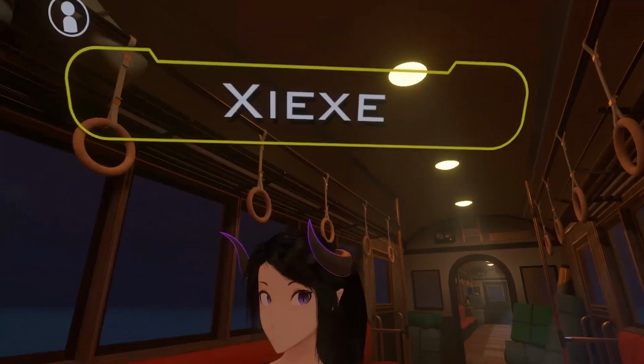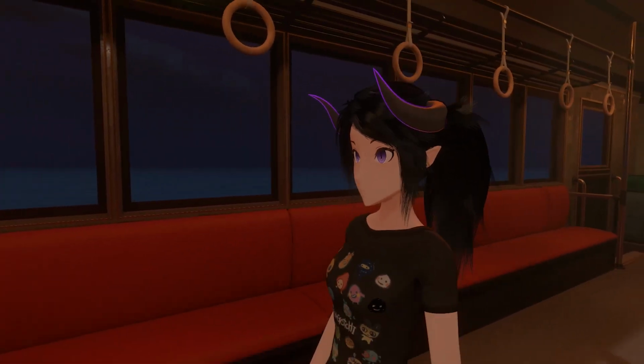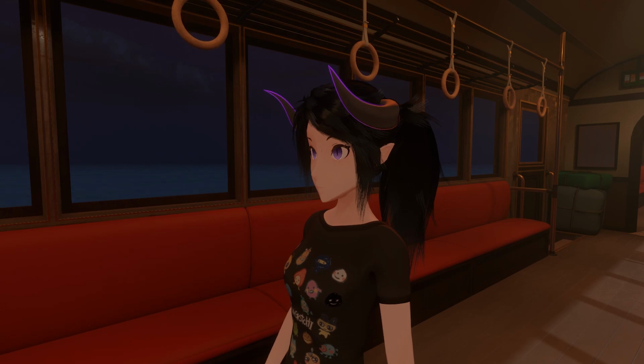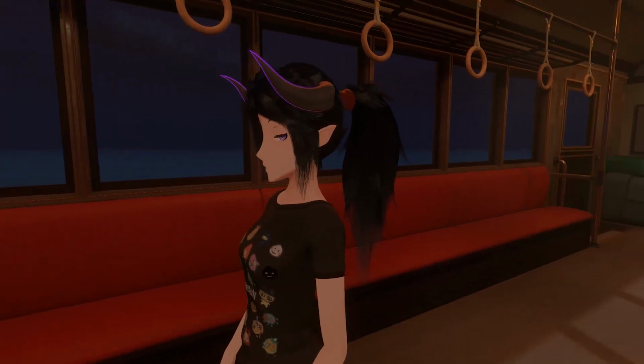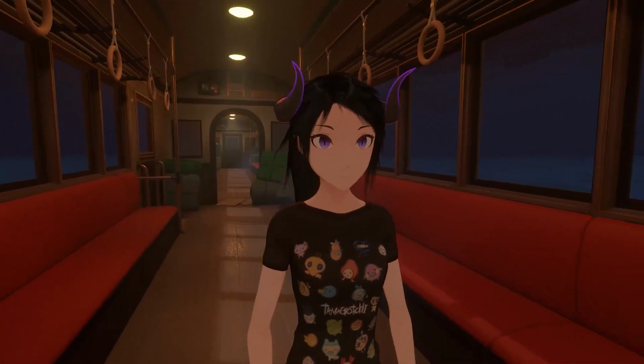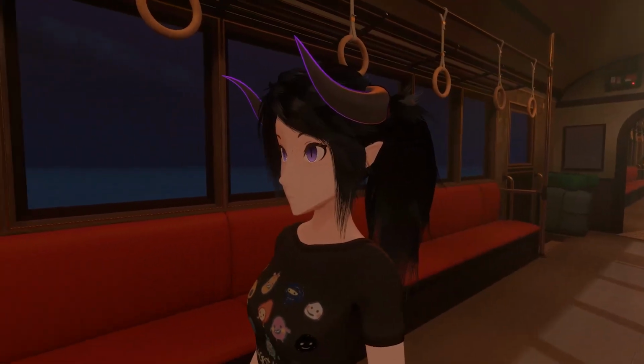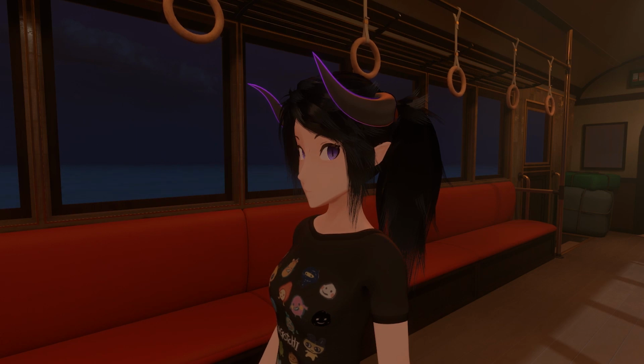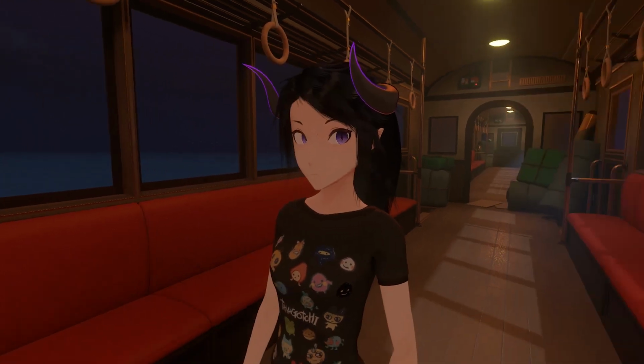Hello everyone, this is a quick tutorial on how to set up my eye tracking plugin for XSToon that releases today on my Patreon. It will cover very quickly how to set up most MMD style models to conform to my style of eye tracking. It will also briefly cover what each setting does with the eye tracking shader.